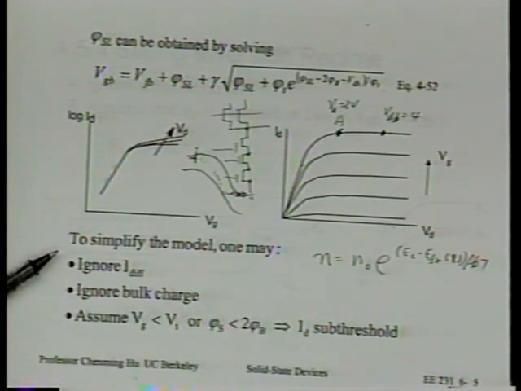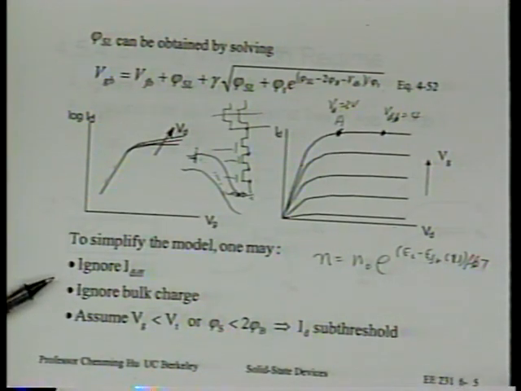The textbook starts from here and does some things kind of unusual, but I thought it's also kind of interesting. It starts with this very complex, comprehensive IV characteristic, and then makes some modifications or approximations, simplifies the equation, and sees how it then reduces to more familiar forms. And so let's just go through that. To simplify the model, we can do several things.